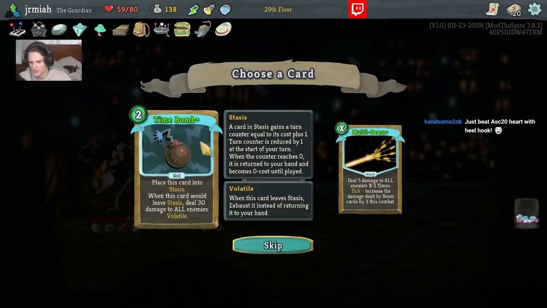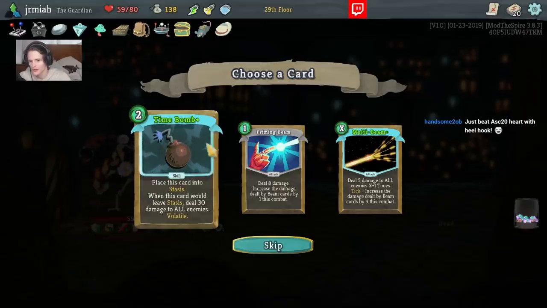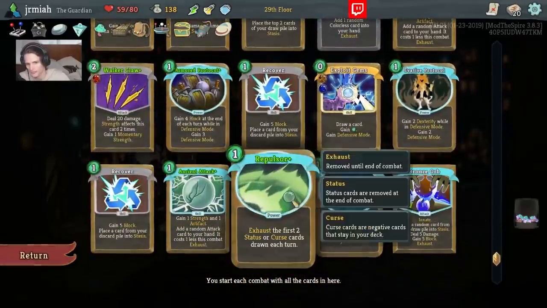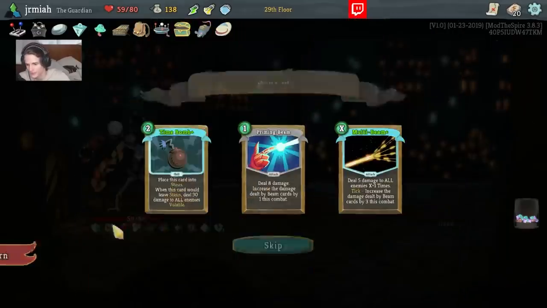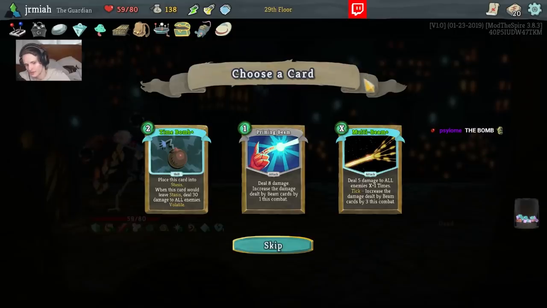Nice. Place this card into stasis. When this card would leave stasis, deal 30 damage to all enemies. Nice. It's a bomb that exhausts itself. You can also put it into stasis from other effects like planning, or exploit, what's it called, bronze orb. You don't have to play its cost all the time. Not good for the deck, I don't think.